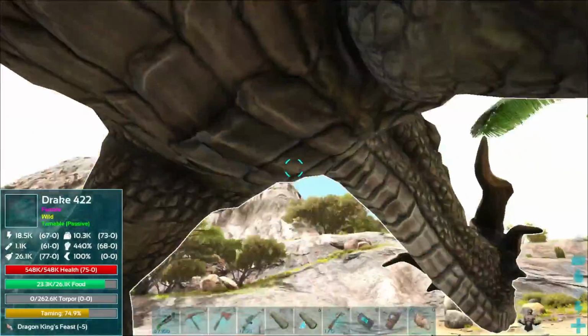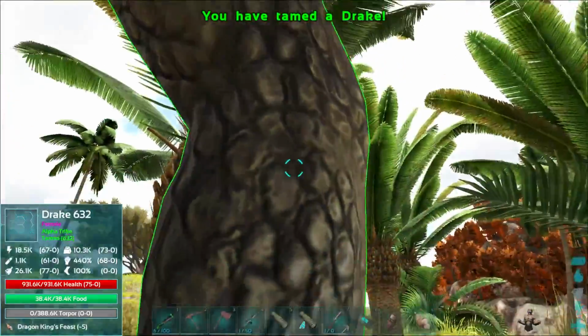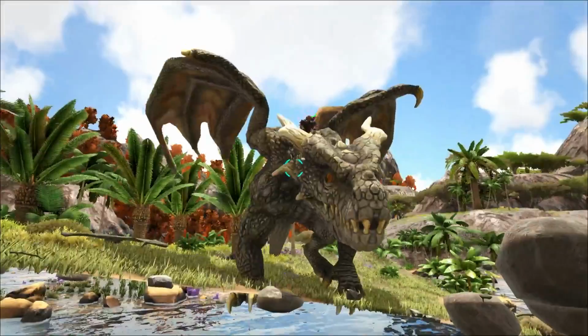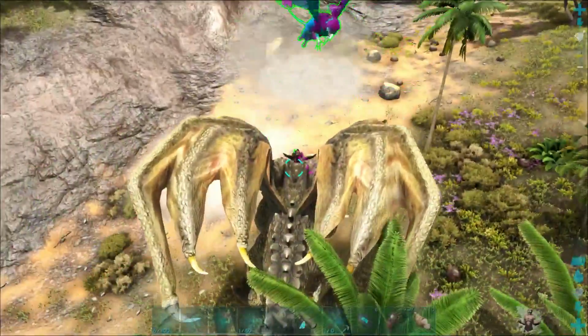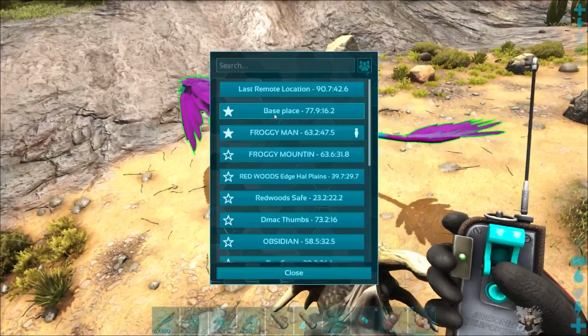All right, the final bite. And we got it, Froggy. Oh, you got it. You got it. Yeah, we got a Drake. Dude, this is so crazy. It's amazing. Yeah, dude. All right, I'm going to get this guy back to the base, and let's go meet up at your one. Ooh, yeah, let's do it.